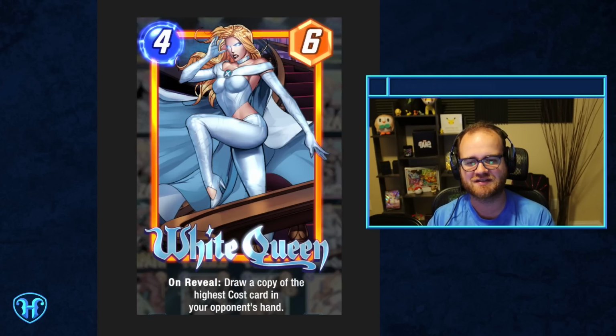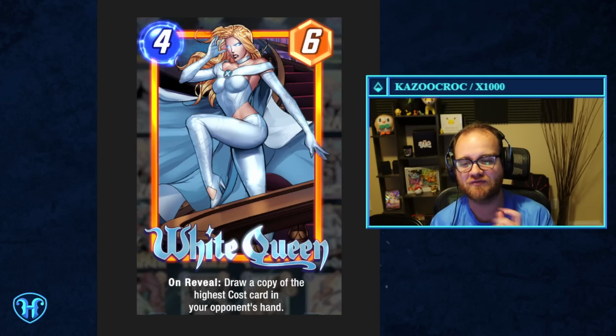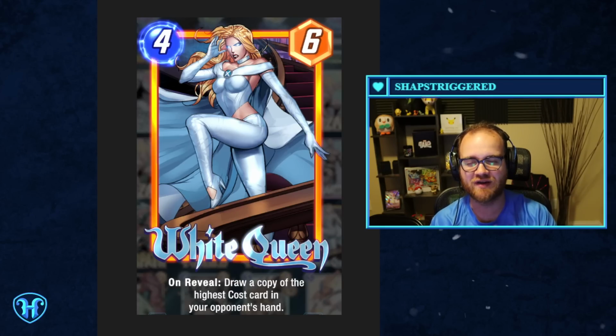So it's a 4-mana 6-power card, same as before, but on reveal it draws a copy of the highest cost card in the opponent's hand. Previously, White Queen only copied a specifically 6-mana card if your opponent had one, and this frequently just flipped up and said no 6 mana cards available. So the fact that White Queen is always going to draw their most powerful card out of their hand, assuming they have a hand, is really good.